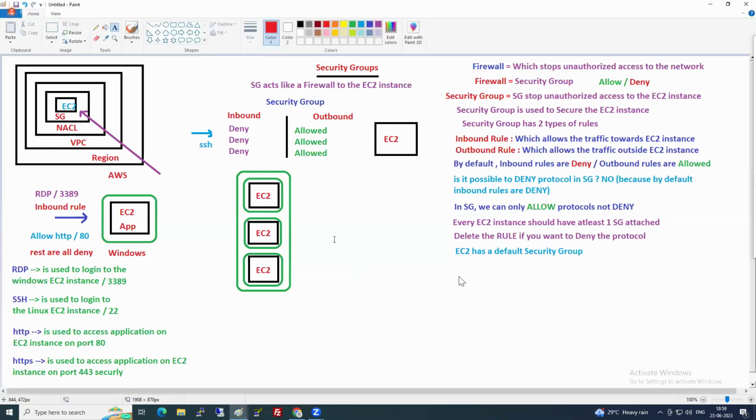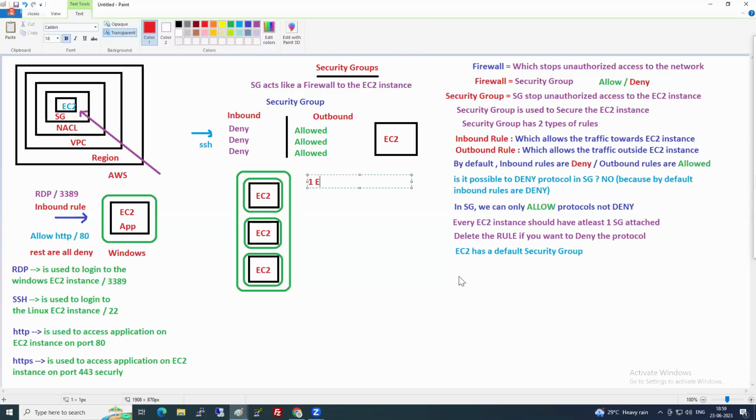That's why I said concentrate. Okay. So one EC2 can have many security groups attached. One security group can be attached to multiple EC2s.